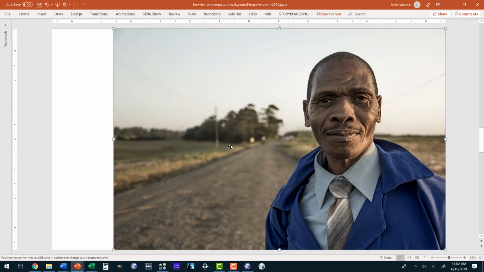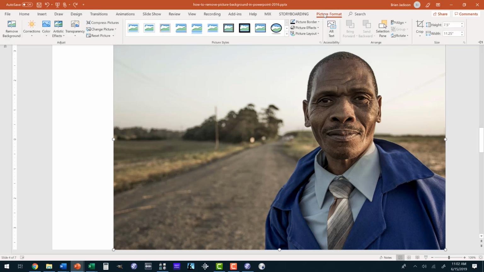And then if you try and pick the background here, notice it only removes little dinky portions of the background. It doesn't know how to handle this complex background.